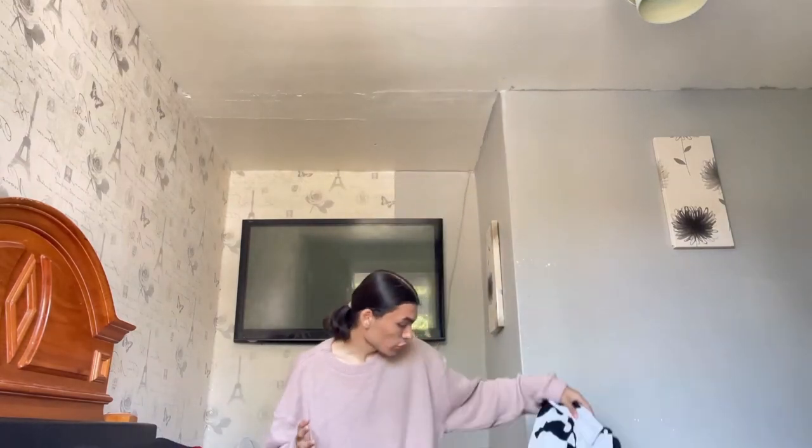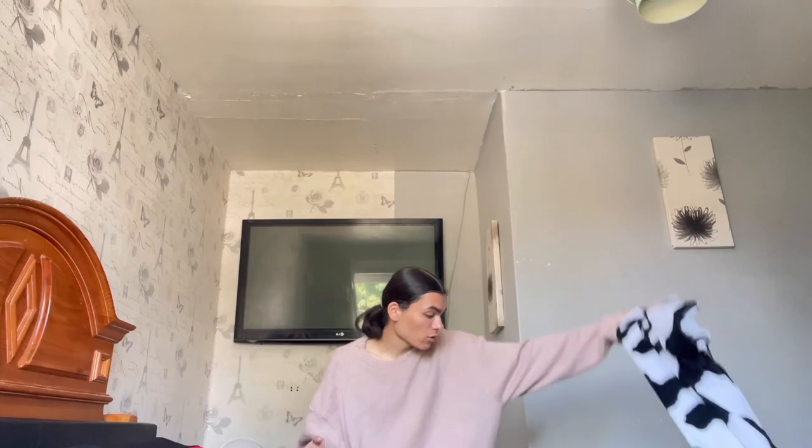Yeah, I normally just roll my clothes when I fold them, because it makes a lot more space instead of just folding them and then putting them in. They will get creased, but it saves a lot more space in your suitcase. This is the medium suitcase. There is a large suitcase, but my sister has it at the house. So yeah, let's go to the trousers I showed you guys. Actually, let's go to these joggers first, start right inside out.